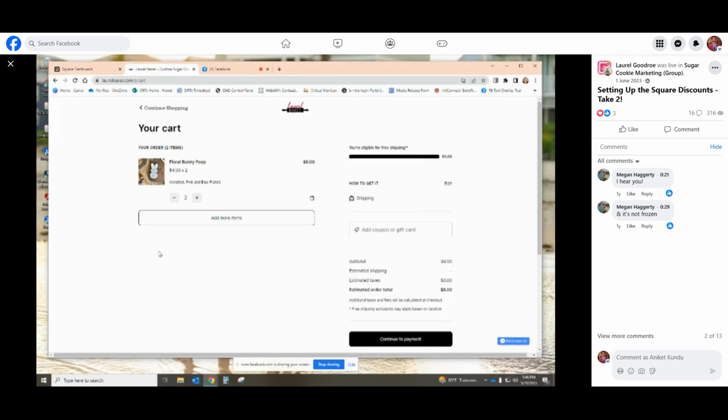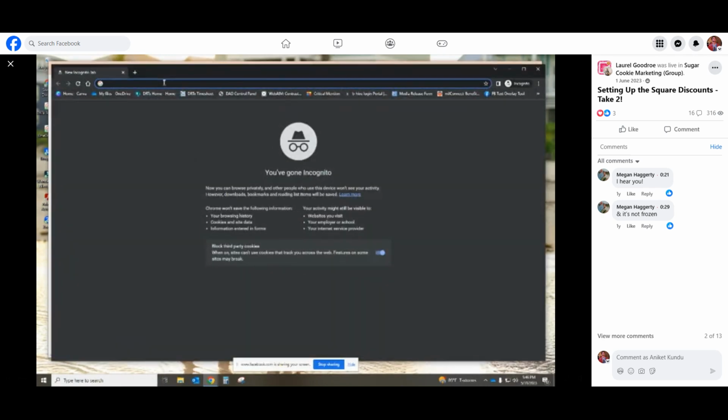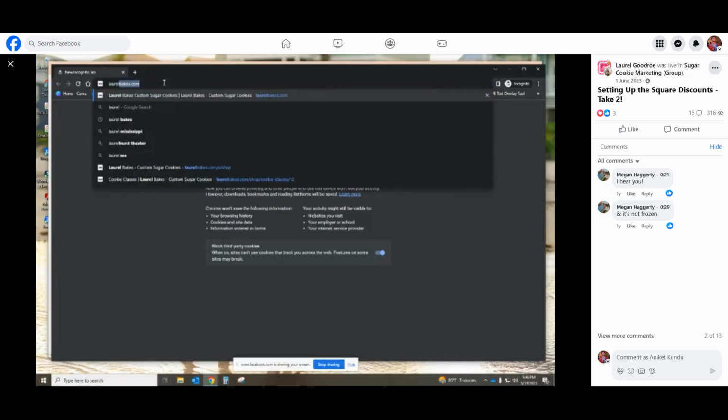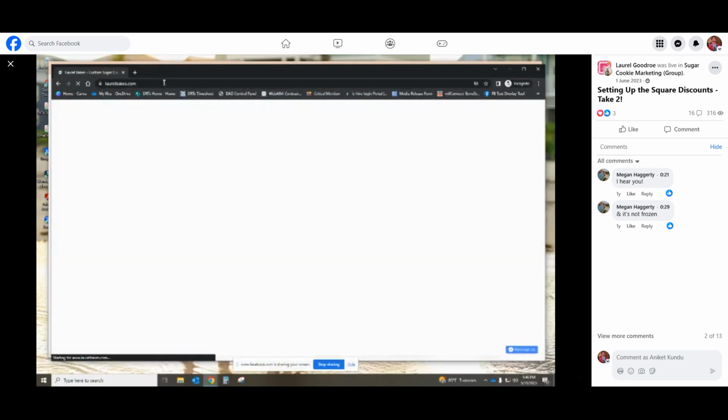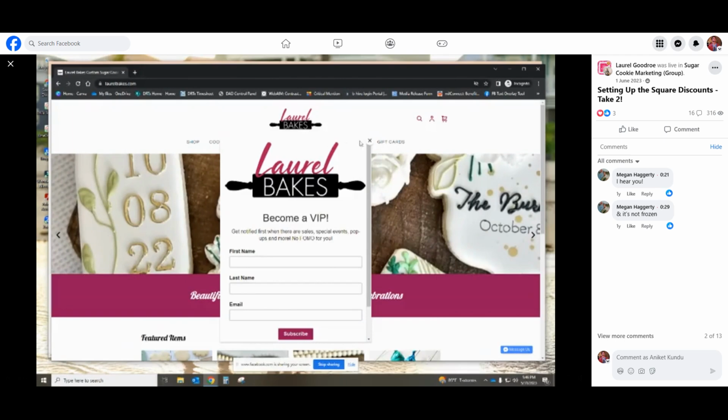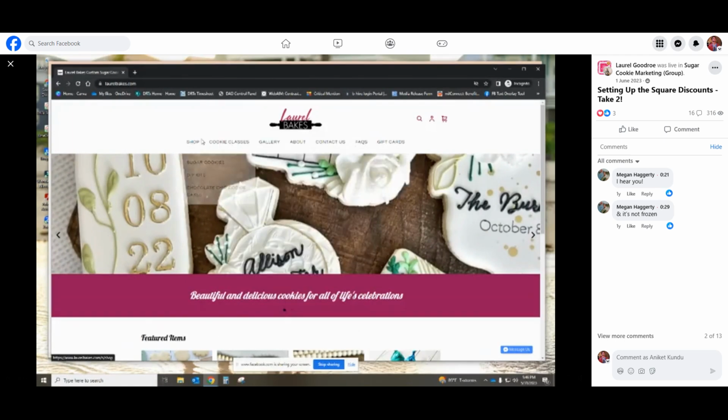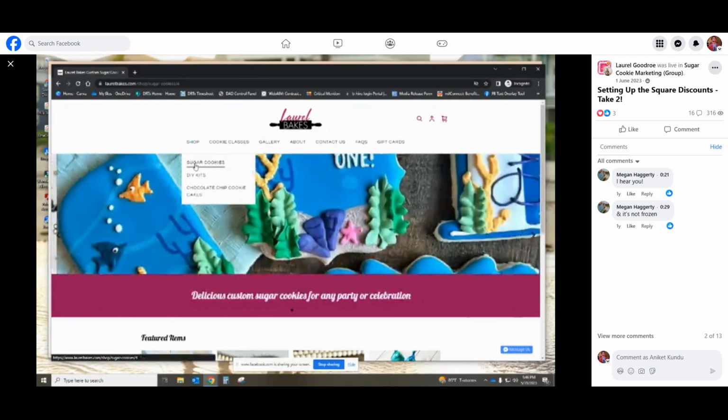Sometimes the system takes a little bit of time for things to kick in. One of the ways that you can test it is open an incognito window, so it's not tracking, it's not showing any of your cached information, which can sometimes be an issue. So we're going to try that again.